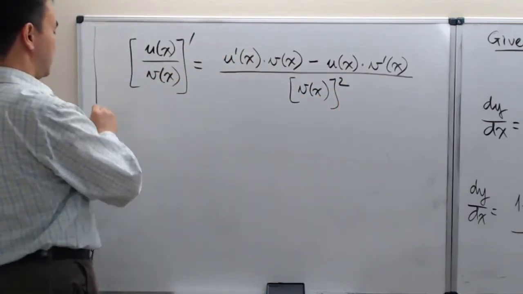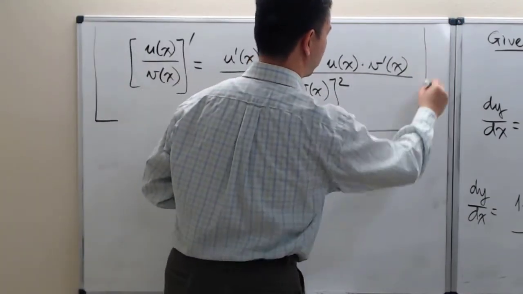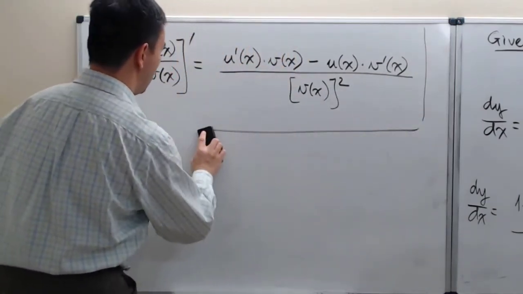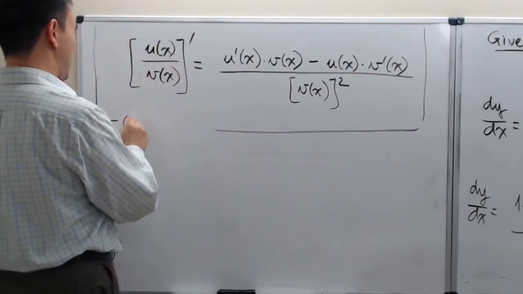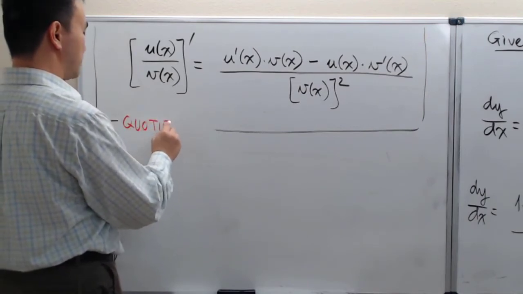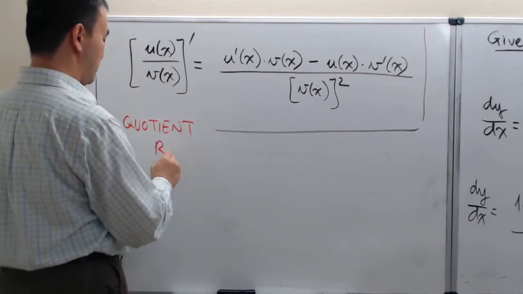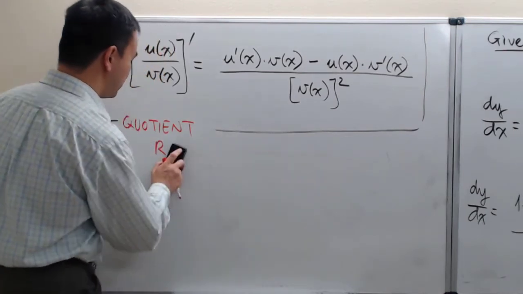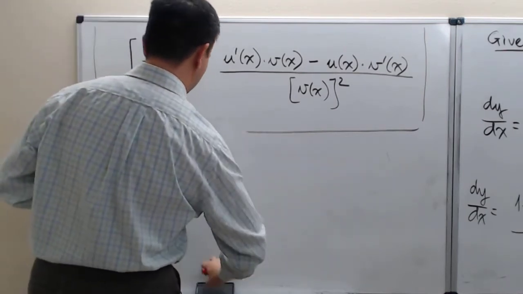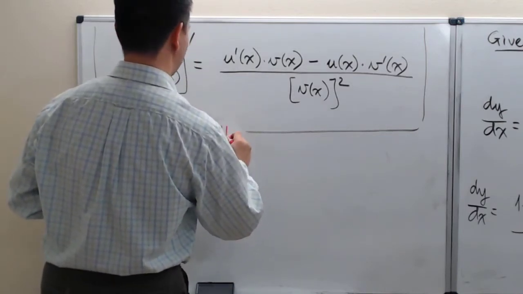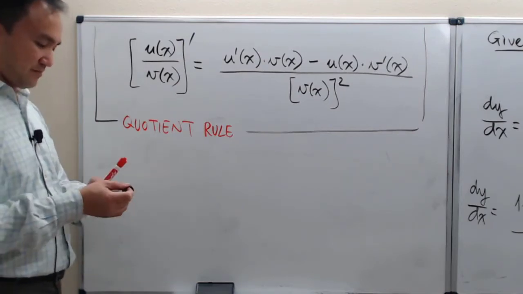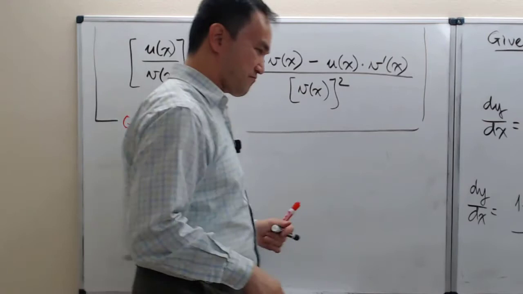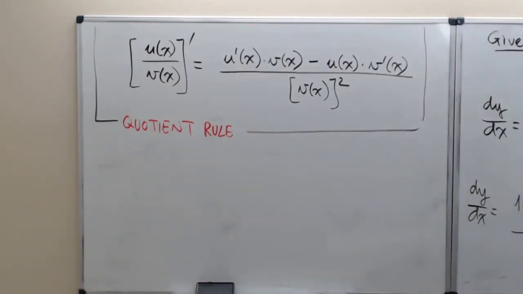So this is what I refer to as the famous quotient rule. Every rule that we're learning is quite famous here because they are famous for their own usefulness. So, quotient rule. Okay, now let's get started into an example, or let's continue our lecture here with a formal example.